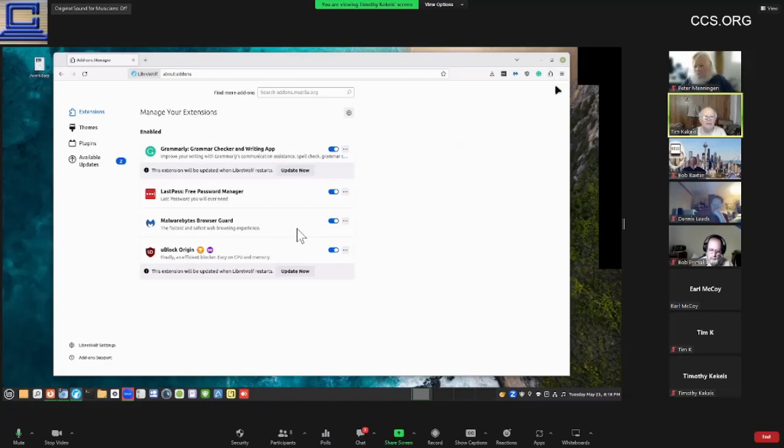As far as settings, this is like Firefox. So you come down, and this add-ons and themes is where extensions are available. But it only shows you this screen here, and it may show you recommendations down below here.